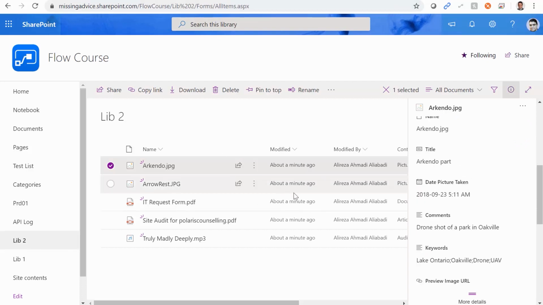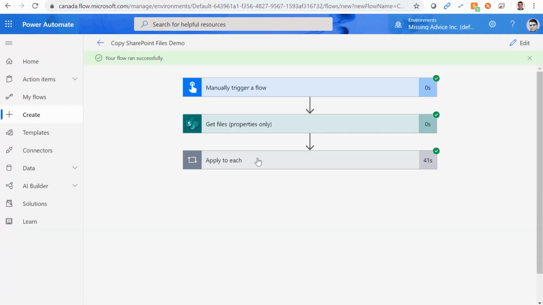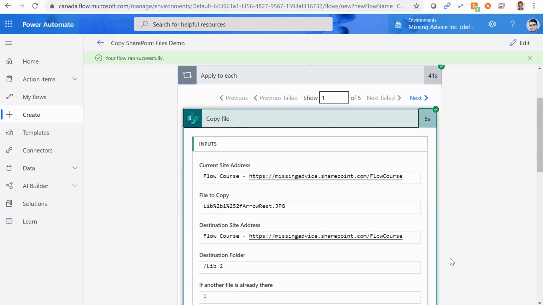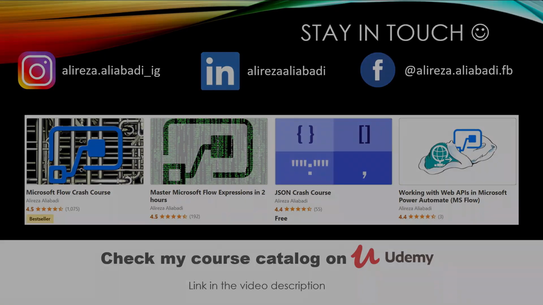So basically what we have here as the copy file inside SharePoint, it copies not only the file, but also all the properties and content types. And the problem is solved in one shot, as long as you do the right setup in place before you run this action. And we finally did it.